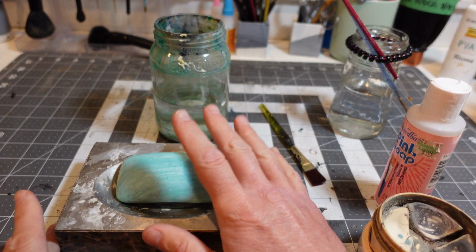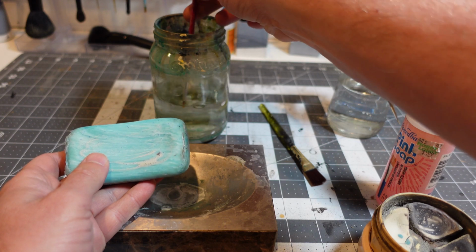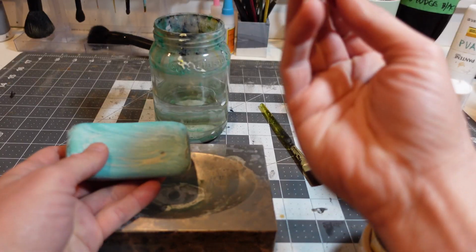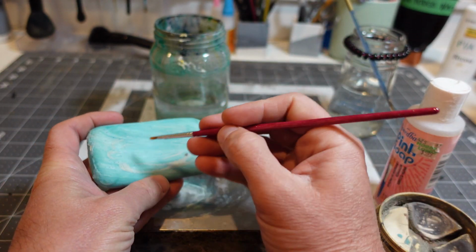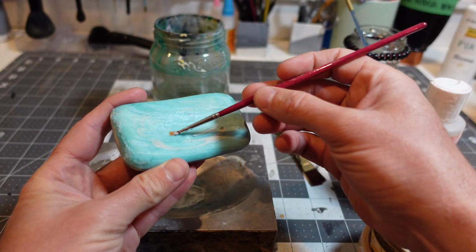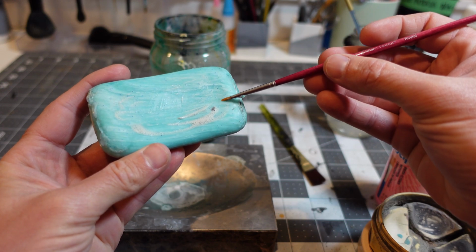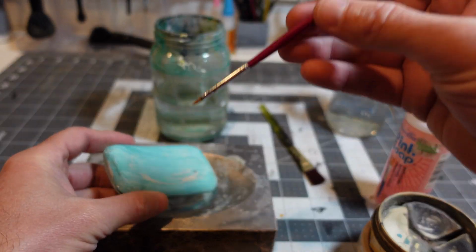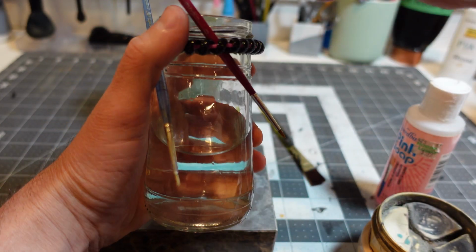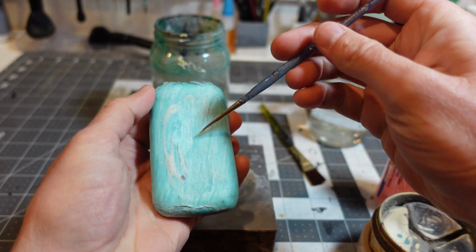Okay, soap. If you want to get your brushes clean, you've got to use soap. It's just that simple. So I will show you the way to clean 99% of your brushes, and this will work for acrylics or oils or whatever. I have a bar of Irish Spring right here, and I'm just going to rub it around on there until I get a lather and work it in there. And I can even shape the tip, to keep the tip on the brush. And then when I've got that nice tip, I just throw it on here. And don't worry about the soap in there, it's clean, it'll be just fine. Let me see if I can shape the tip on this one a little bit.